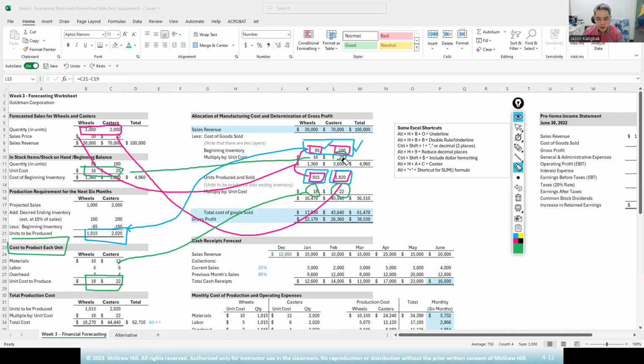This one, I should have used a different color. Let's do this just for illustration purposes. I'm going to use a different color. The 16 and 20 that came from this layer, I'll just highlight it. It's actually in 2021, right? This is 2021, and this one is in 2022. So that's why you do have two different costs, because every year you have fluctuation in cost, efficiency gain, maybe a change in vendor. That's why you always need to trace it.